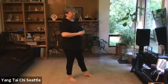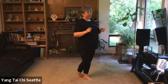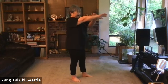And so if you can think of and remember when you're doing this movement, yin and yang. So what is yin and yang? How does that play here? One arm is straight, one arm is bent. Then they trade places. One arm goes straight, one arm goes bent, okay? So we need to make sure that we're showing those two things.